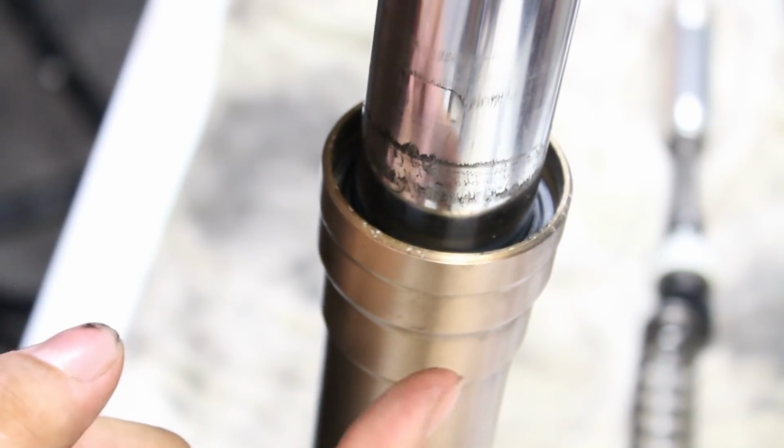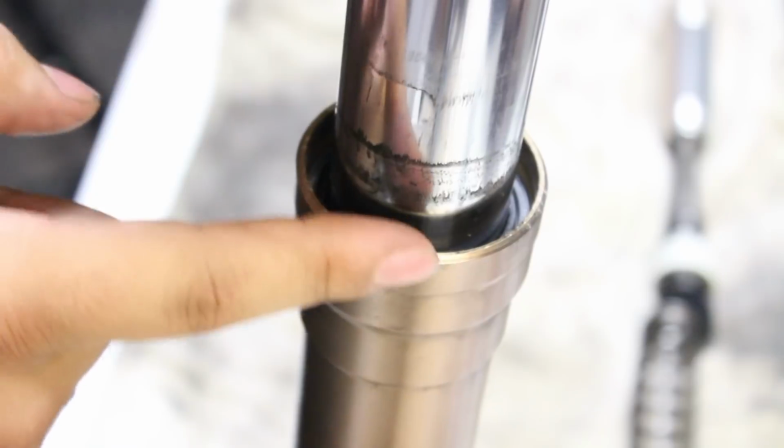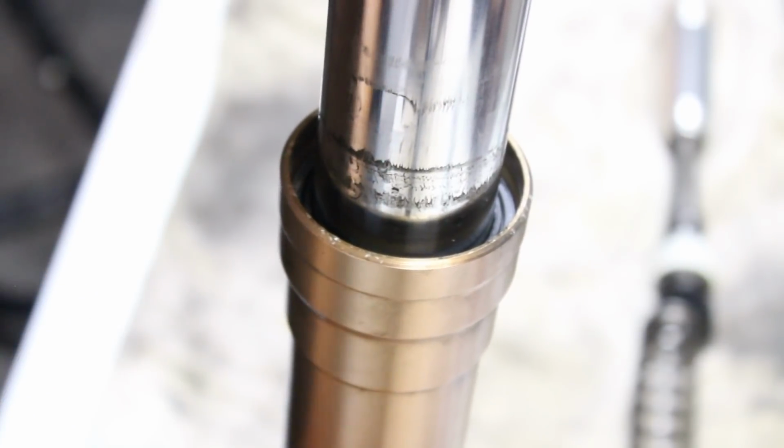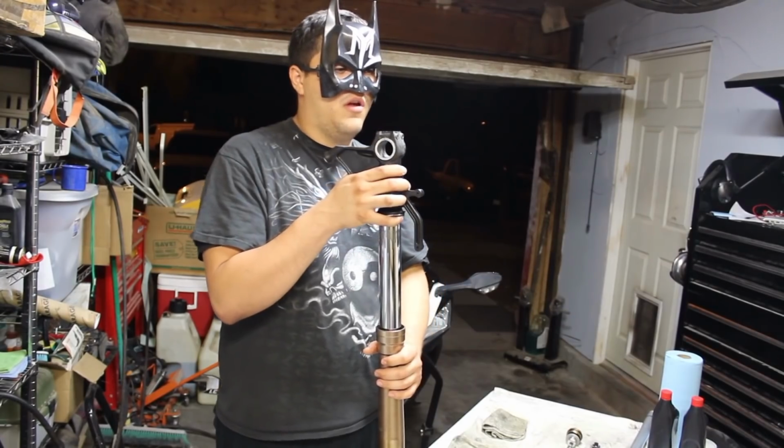Now, the only thing that is holding this assembly together is going to be the two bushings. One that's connected to this one, and one that is sitting right here, right in this area. So when you try to pull them apart, they will hit, and you have to continue to, almost like a slide hammer action, pull it apart like that. You're not going to exert a bunch of force, just enough to tap it out. Eventually it will completely separate.